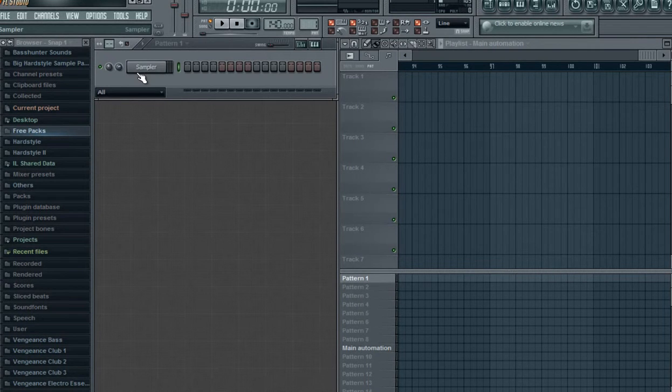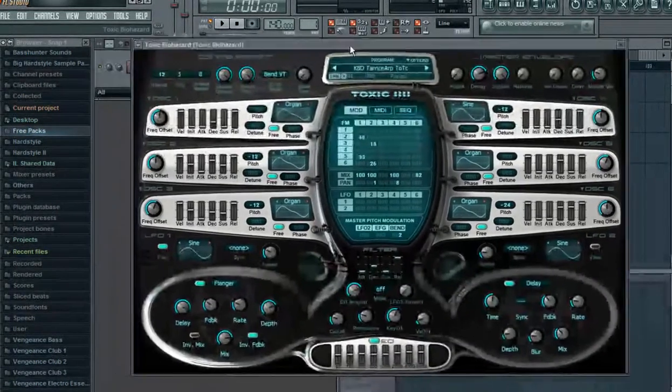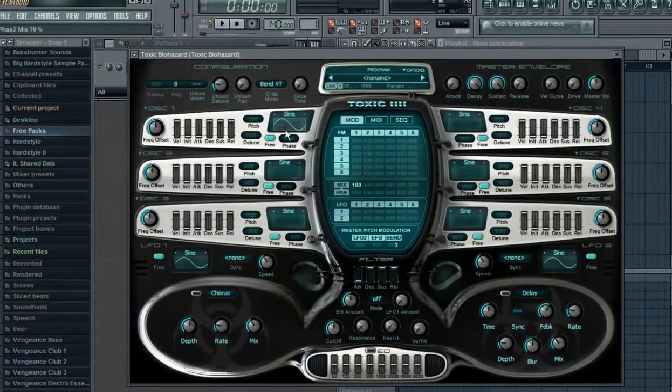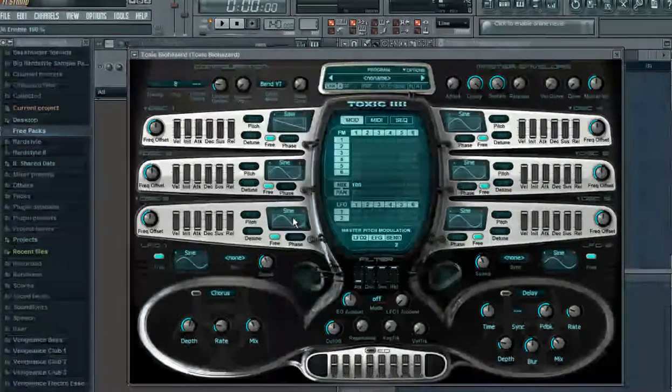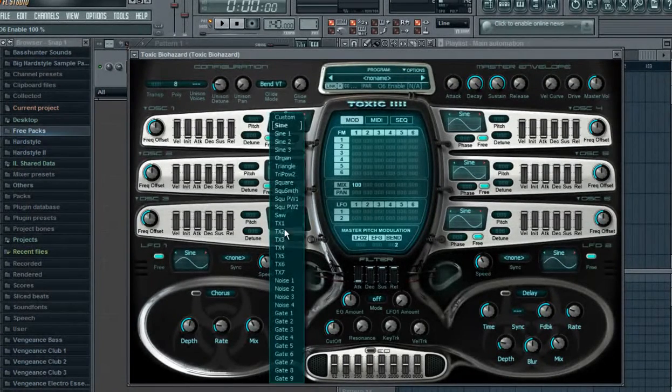This is actually going to be a really terrible kick because I can't really do much with the FL Studio defaults. So yeah, I'm going to insert Toxic Biohazard. Start from scratch, just kind of make myself a random lead.